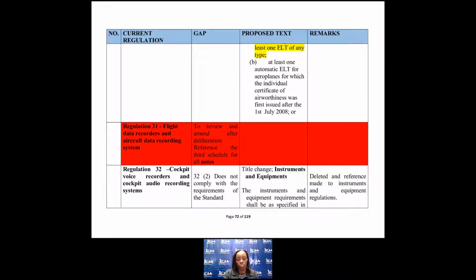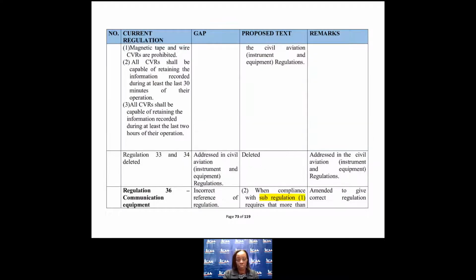So we are going to remove Regulation 32, and it will be found under Instruments and Equipment. And so that one is for 33 and 34. Also, it has been addressed in the Civil Aviation Instruments and Equipment Regulation.